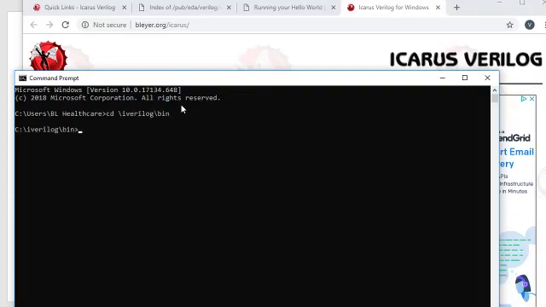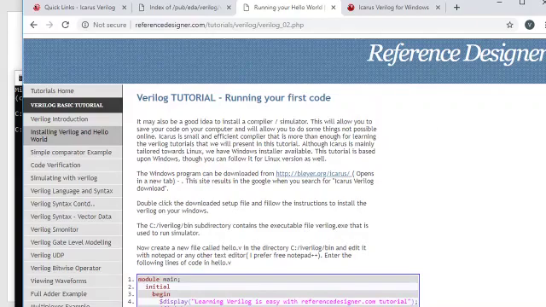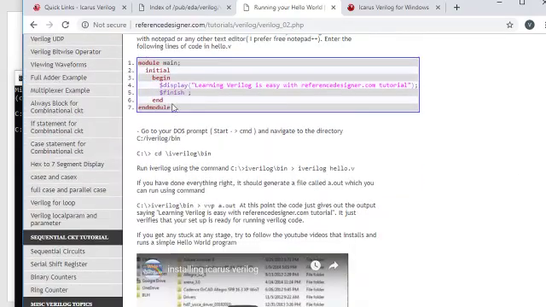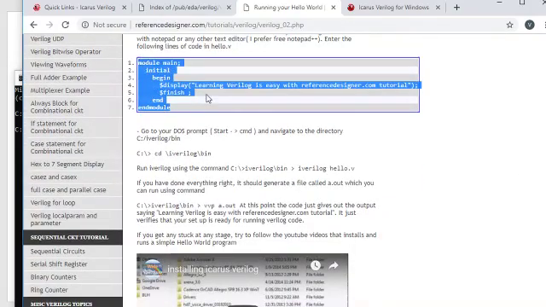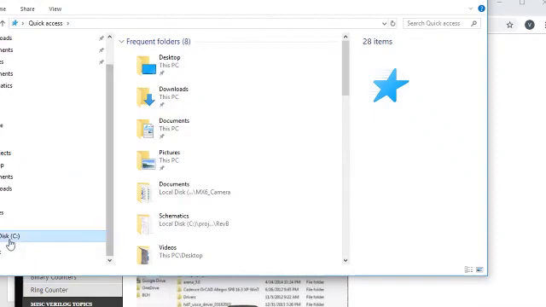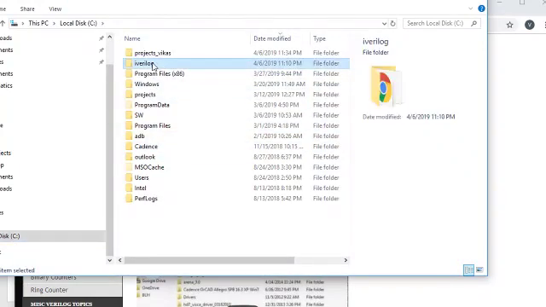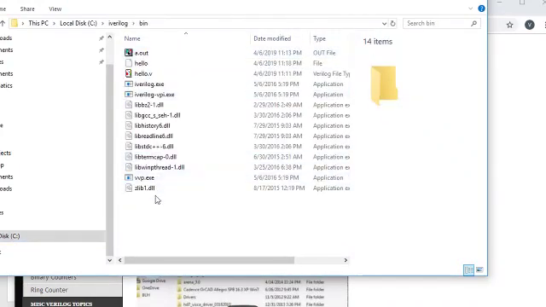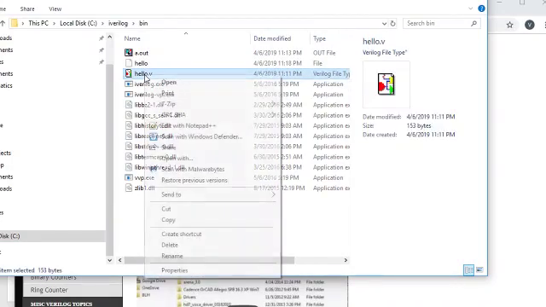In this directory, I have already placed a program which I copied from here. I created a new file, C drive /iverilog/bin, a new file called hello.v.